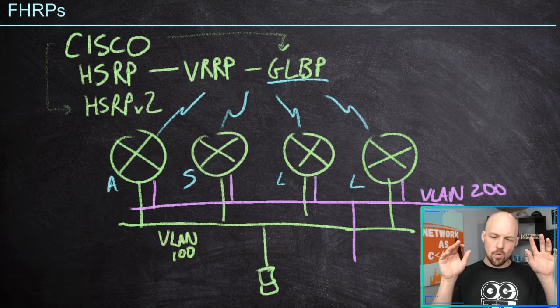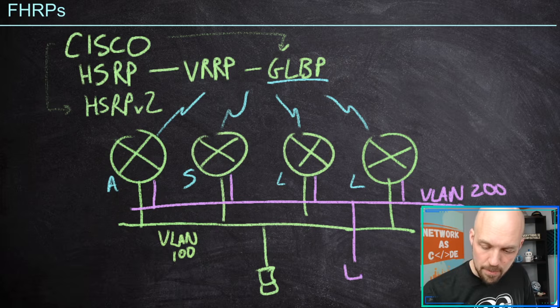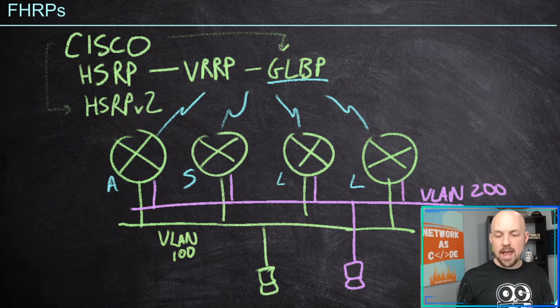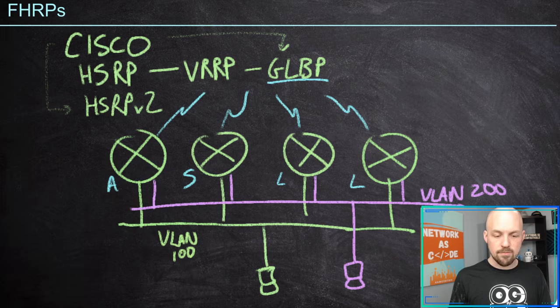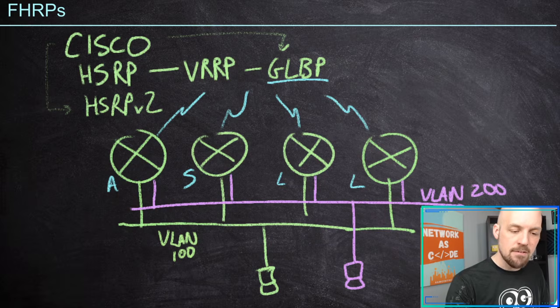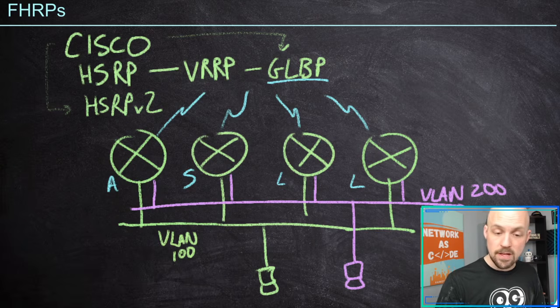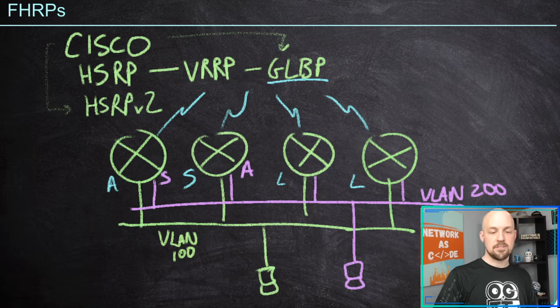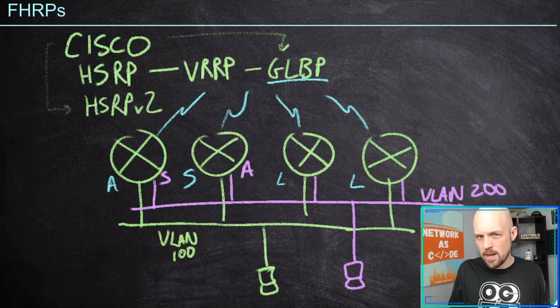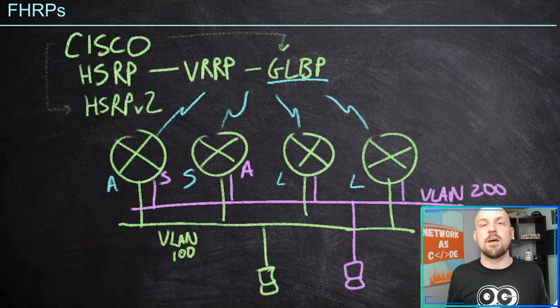Okay, so where we're going with this. So this is HSRP. If I have HSRP and I am load balancing between VLANs 100 and 200, I might have the active and standby be what's in blue for VLAN 100. But for VLAN 200, I've got this router as the active and this router on the left is the standby. So I can load balance my traffic with HSRP. I just have to do it cleverly. I have to do it on a per network basis. And that works great as long as I've got multiple VLANs.